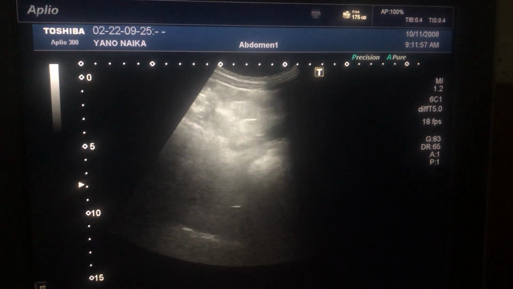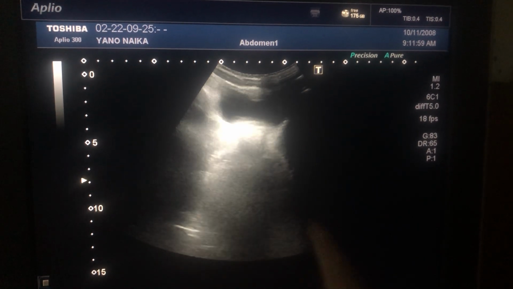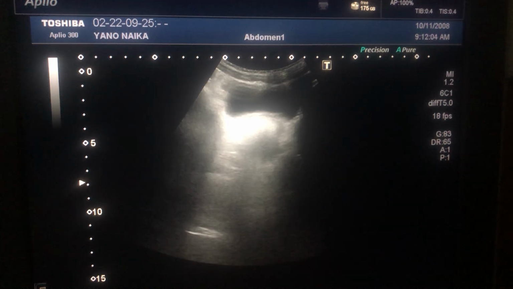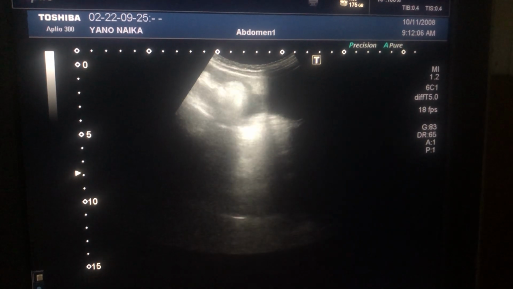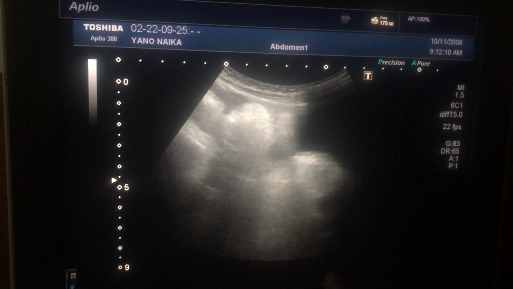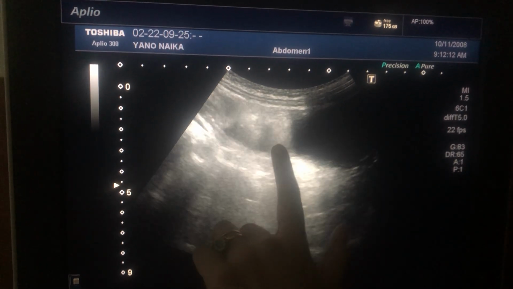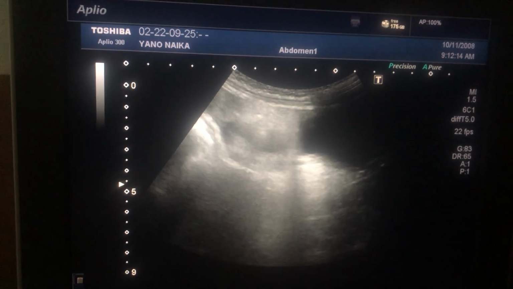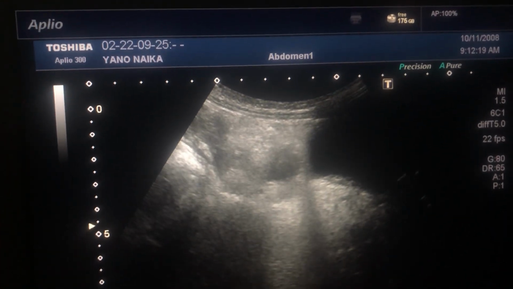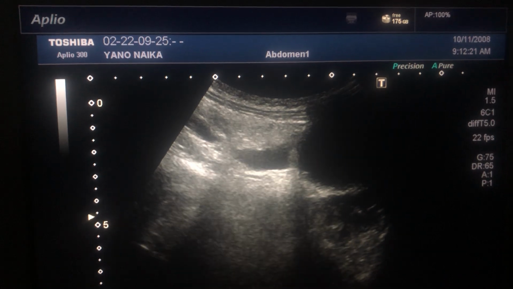Below the umbilicus, this here is the urinary bladder, and behind it we can see the rectum. The UB is minimally or partially filled. However, in the sagittal section over here, we can spot some amount of black fluid, where intestines are floating in this black fluid, which means there's trace ascites.